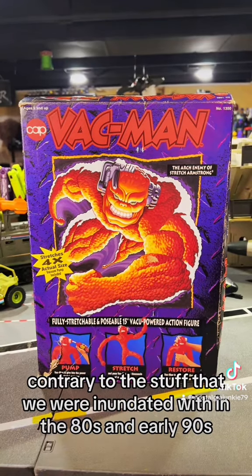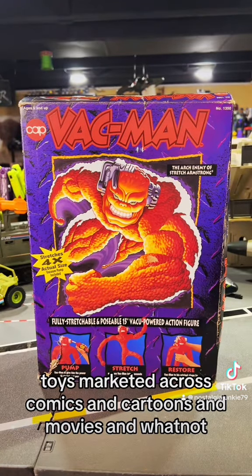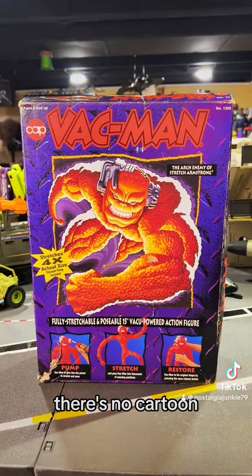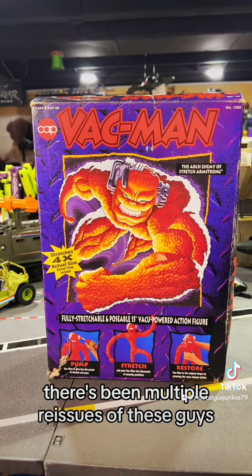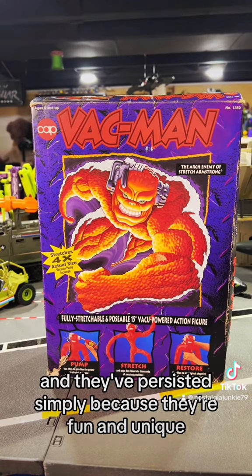And contrary to the stuff that we were inundated with in the 80s and early 90s that I usually review, i.e. toys marketed across comics and cartoons and movies and whatnot, Stretch Armstrong and Vac Man here were just toys. There was nothing else that accompanied them. There's no mythology, there's no cartoon, there's no comic. And yet it persisted. There's been multiple reissues of these guys. I actually think I've seen Stretch Armstrong on Target store shelves like last month. And they've persisted simply because they're fun and unique toys.